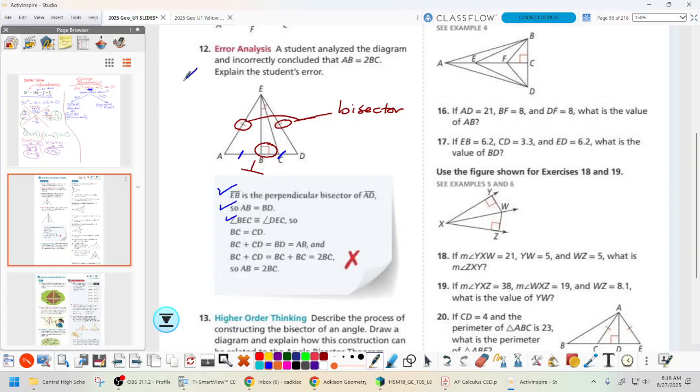I'll just give you a reminder. Perpendicular bisector pictures are some version of this. Okay? Do we have that with this line EC? No, because it's not at a 90, right? And I know my picture's jammed up now, so I'll move that. There's no 90 right here at the C, so it's not the perpendicular bisector. And then angle bisector pictures usually look something like this. I'm going to draw that a little slightly different.